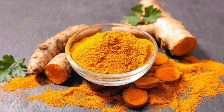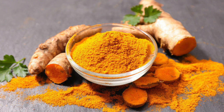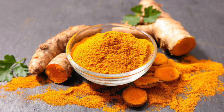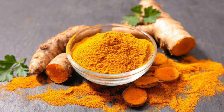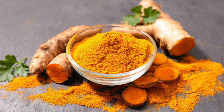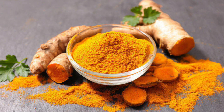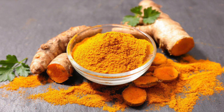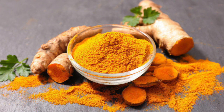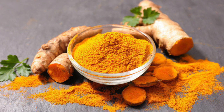I'll rush through this list of benefits — maybe in another video I'll make a separate video to really outline them in detail. The first is that it helps to slow and prevent blood clots. It has also been found to reduce depression symptoms. Interestingly, there's a medicine called fluoxetine which is often used on depressed patients, and turmeric has been found to have the same effect. Also, turmeric helps to fight inflammation — it has high anti-inflammatory compounds. Another thing is that turmeric boosts skin health.